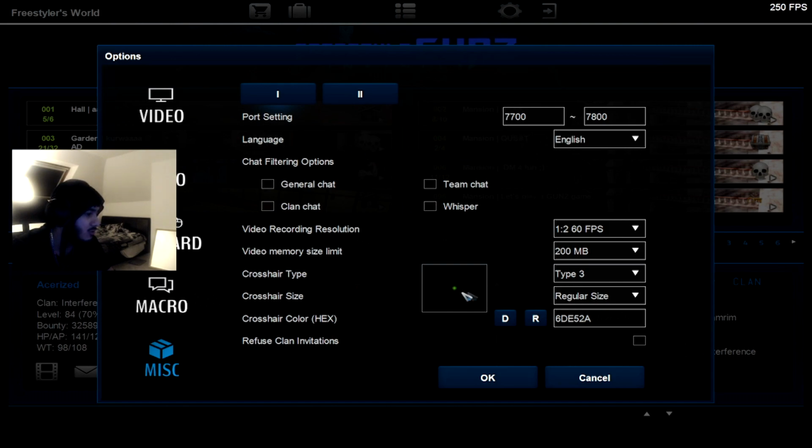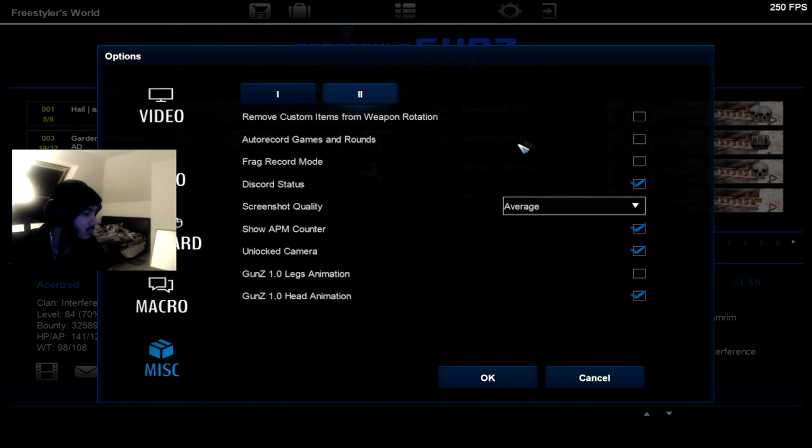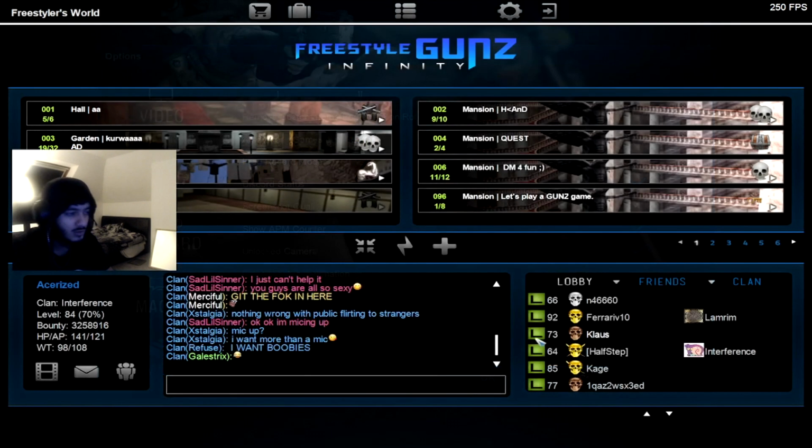My crosshair, just a normal dot. I think it's called type 3. That's the color of it. If you want my color, the green one, you can type that in. But yeah, that's all my settings really.